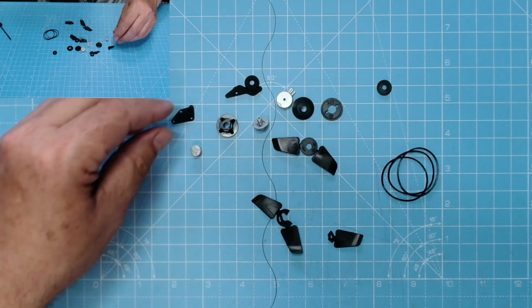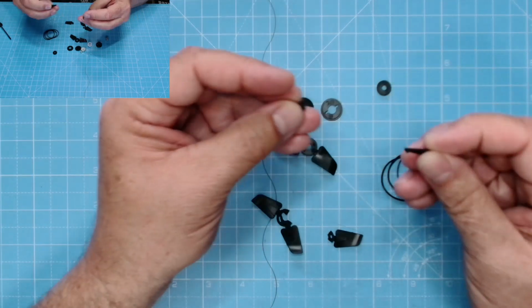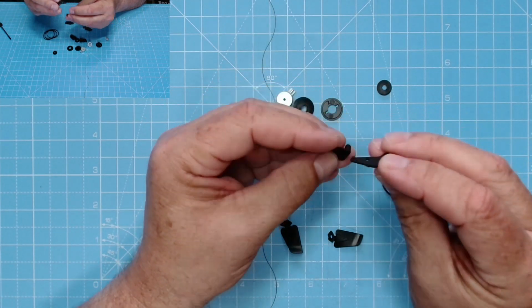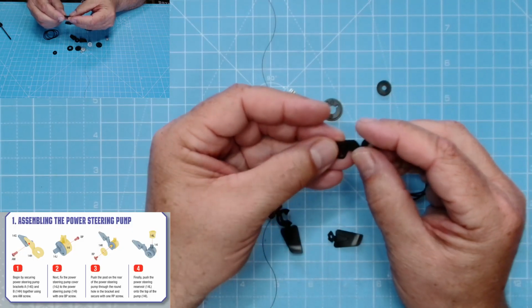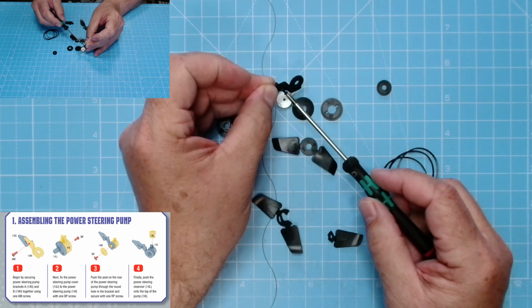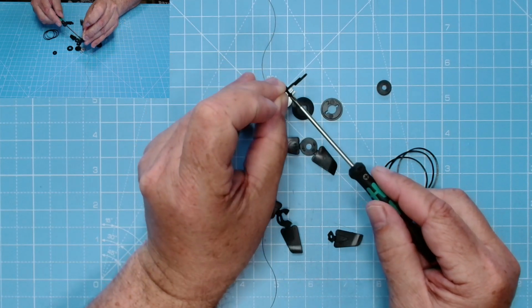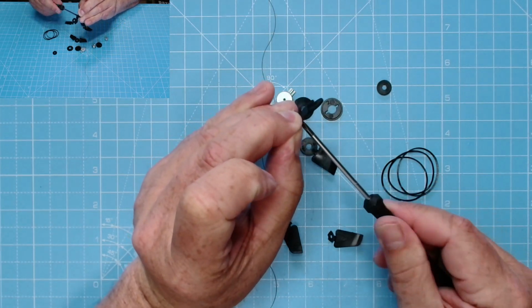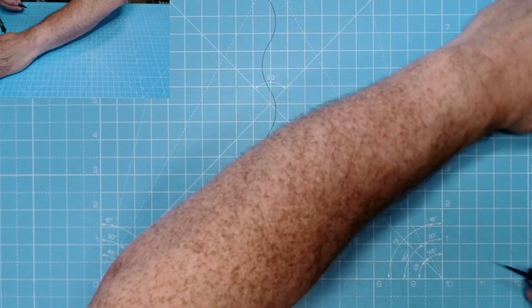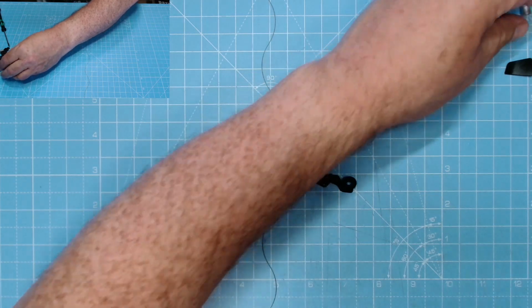Excellent. Okay, now first thing we need is 14H and 14G. These two go together just like that. There's a little pip there, and we need 1 AM screw with a bit of oil on it. Keep these two together. Excellent, just like that. Put these to one side.